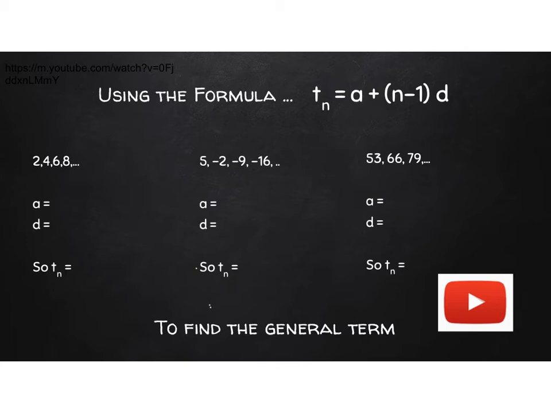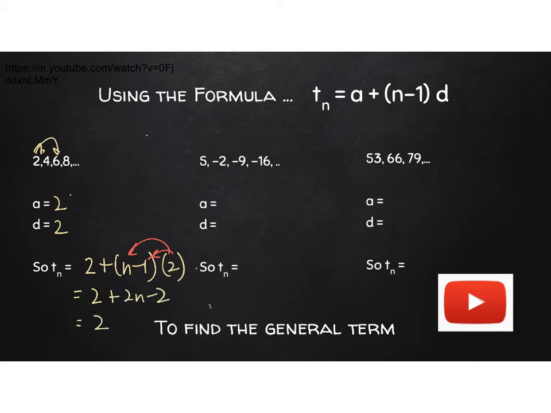So looking at this first example, A is equal to 2, and the common difference is going up by 2 each time, so D is 2 as well. So putting it into the formula, Tn is equal to 2 plus n minus 1 using the formula from above, and then the 2 for the D. I'm going to expand the second part, and I get equals 2 plus 2n minus 2, which equals just 2n. So our nth term can be found by using the formula 2n.